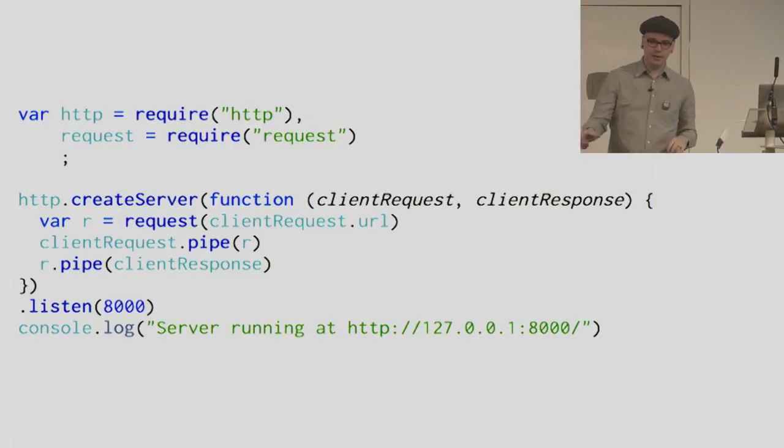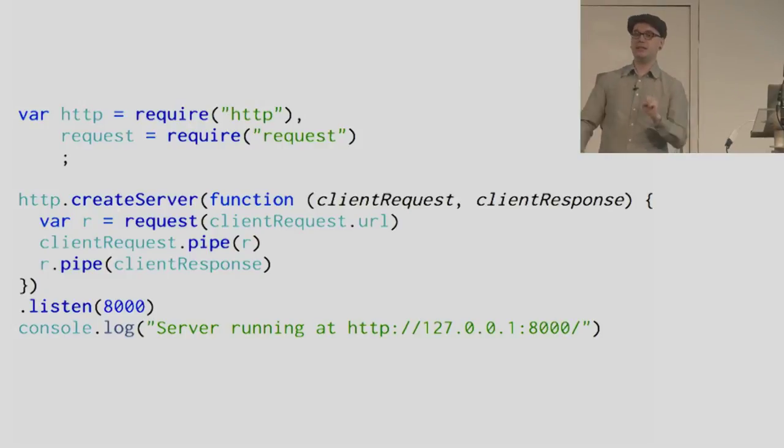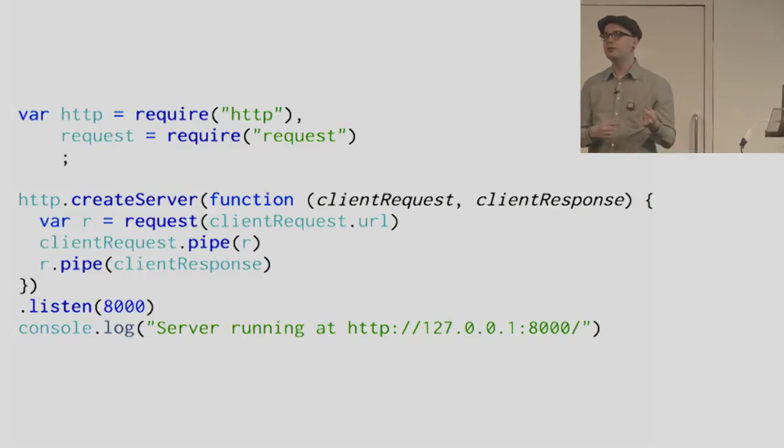And at the end of piping, what it does is it just emits an event on the destination that says, a pipe event, and it says, this is the source that is being piped to you. So if you think about these two streams that are being stuck together, now that one of them has a pipe method, it knows the object that it's going to send data to, right? You can make that your own method and then call into the prototype method, and then you know who you're sending data to. But you don't actually know who is sending data to you.